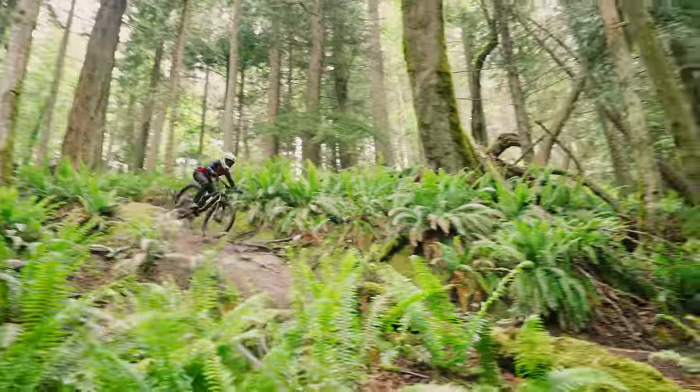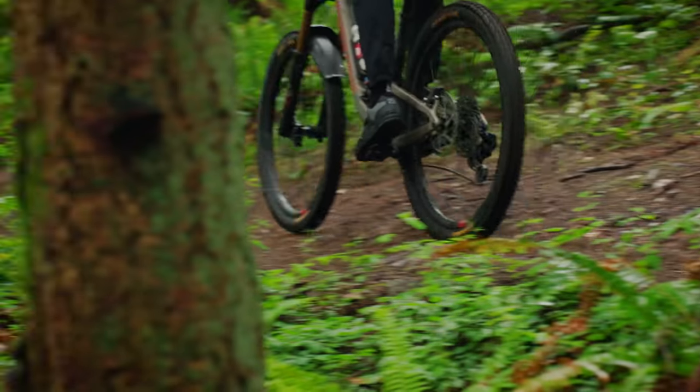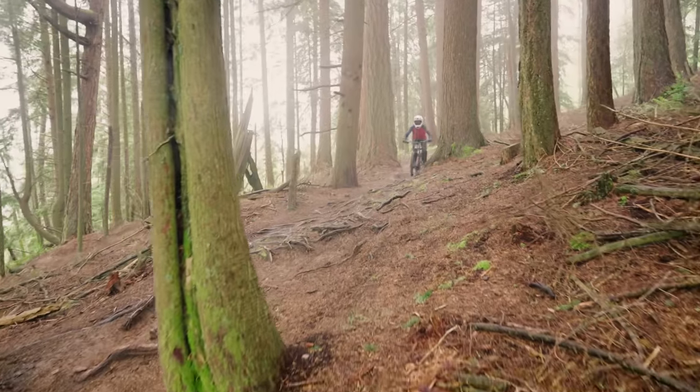At higher speeds, the reach is a little shorter than some bikes but the head angle is quite slack at 63.5 degrees in the low setting. Size-matched chainstays grow per size — on the large they're around 441 millimeters. Matt felt very centered and aggressive on the bike, with the front wheel way out ahead, making it predictable and comfortable for straight-line charging. Alicia found it really fun to ride — pretty neutral, so you can ride it fast, over chattery rough stuff, or in tighter sections.